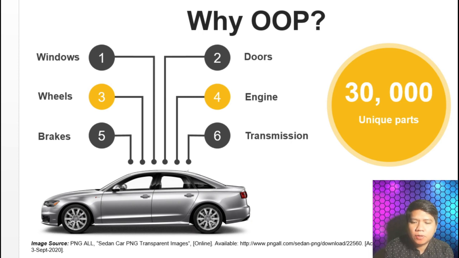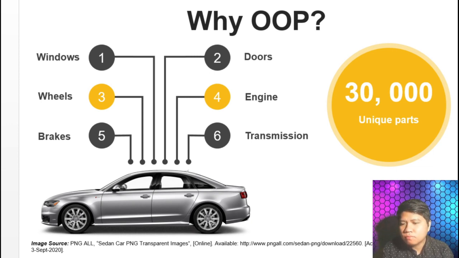Example, a wheel can be used in many cars, of course, of the same specifications only. The idea of this illustration is, why do we reinvent wheels if we can reuse this wheel with another object of the same specification as this car? Just like in programming, why do we need to rewrite code if we can reuse this code?